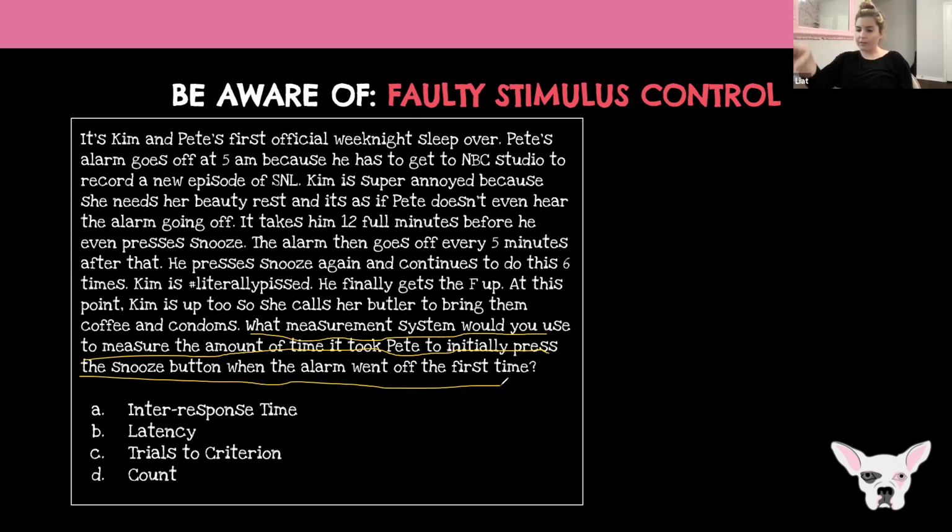To answer that, okay, C, trials to criterion. That's how many trials it takes to get to mastery. And count is just how many times. Beautiful. All right, so now that I've done this, I'm going to clear this, drop that, and move to the next slide.